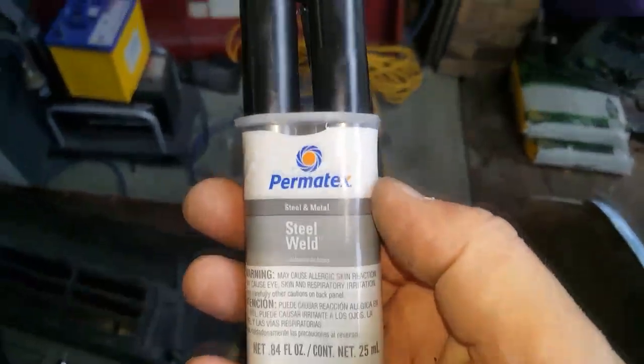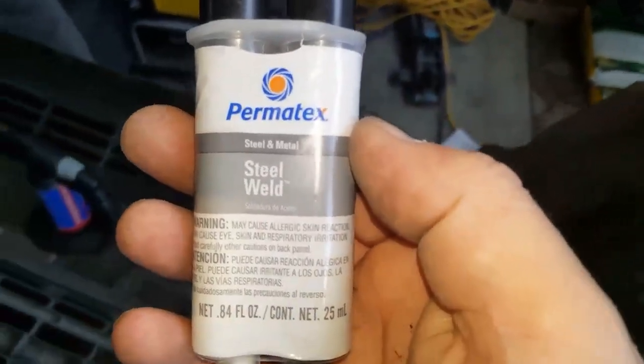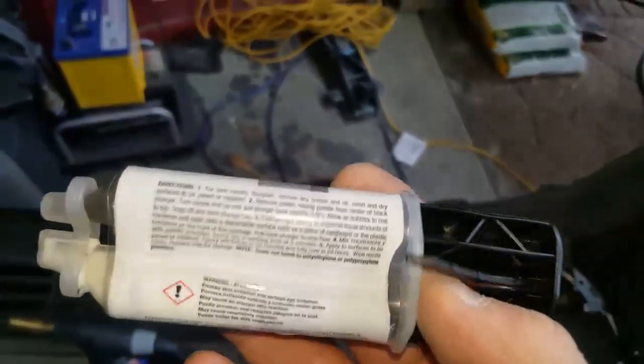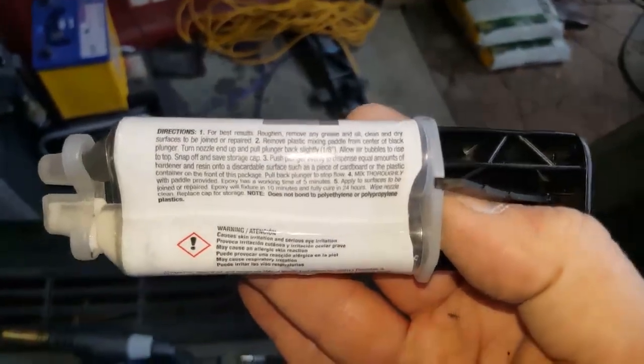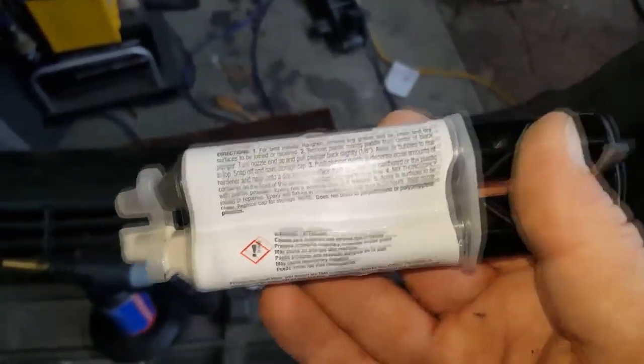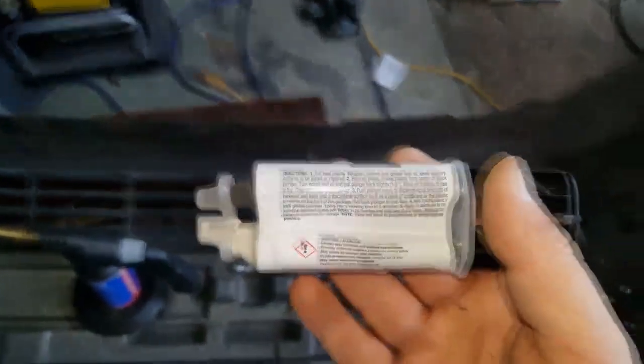Outdoes JB Weld any day. It's got steel weld. Obviously you can't read all the information there, but it has a higher RPM threshold, higher PSI threshold than JB Weld. So that's why I use this. This is stronger and it's cheaper.